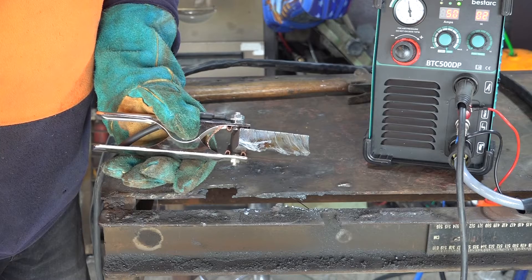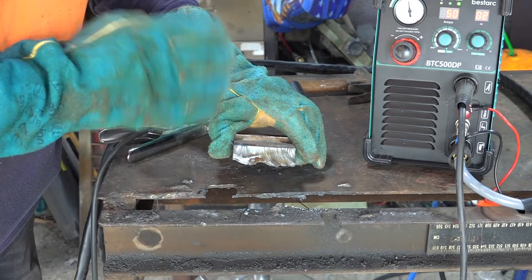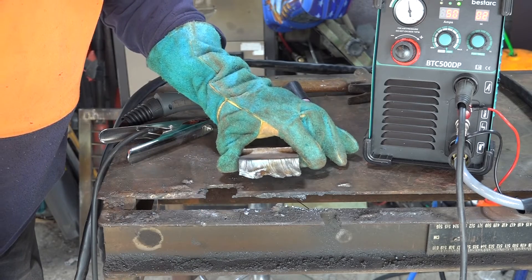Now I've reviewed four or five of these machines and this is the best one so far, by a whisker actually. You see guys, that almost went all the way through but I just had to hit it with a hammer to get it to break off. I'll show you a little trick how to make it cut a little bit deeper.